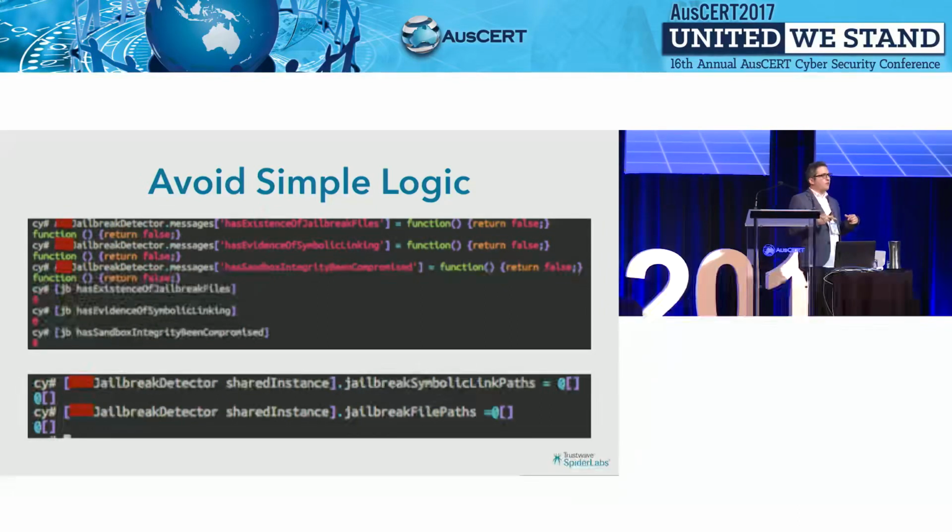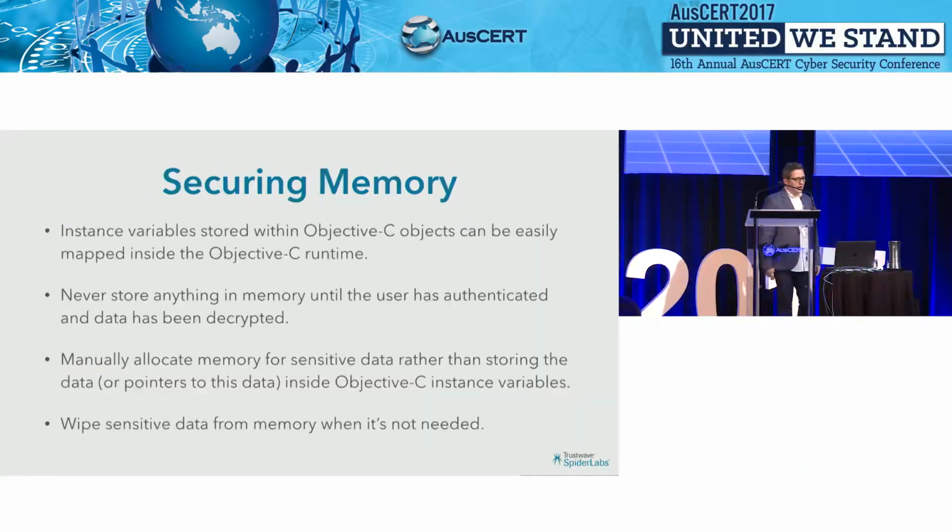And then there's another way, in terms of thinking through the logic. The way that they did the file system checks was just to have an array of strings. I just change those to an empty array, and it also breaks the check, right? So again, think about the logic and how you can avoid simple logic, and it's also very common for getting checks.